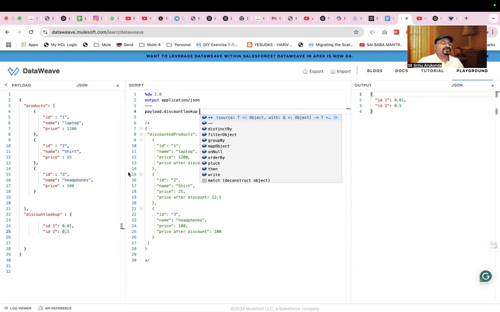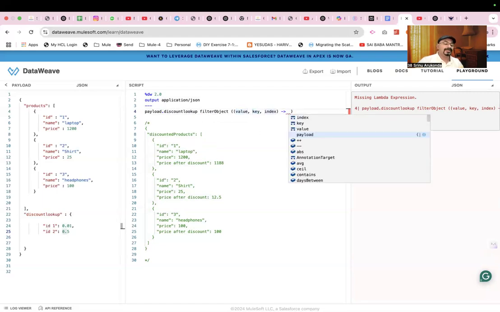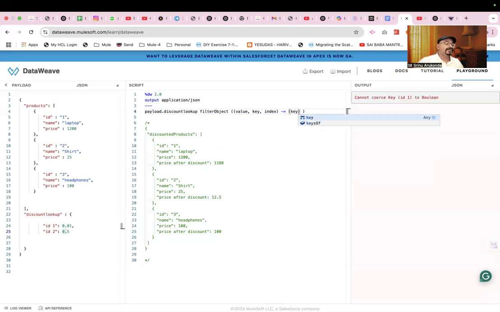So I filter that using a filter object, on the key where this ID is there. The key contains ID1, ID2, so the key contains the product ID. I'm splitting the key by space. If I split by space, what happens? ID and 1 become a two-item array. In the array, the first item is ID and the second item is 1.